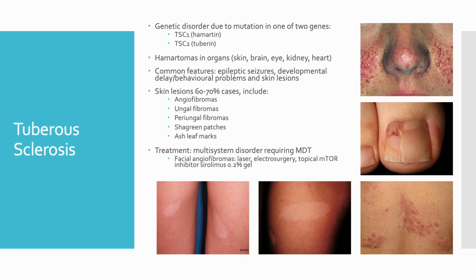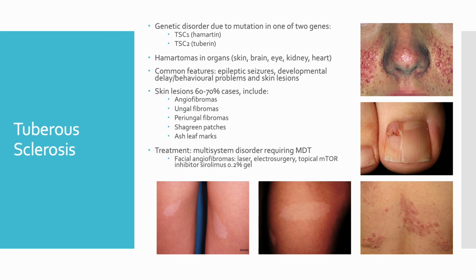Skin lesions are present in the majority of patients, and they include the following. Small lesions usually present on the facial skin. It's often referred to as adenoma sebaceum, but in fact the lesions are small angiofibromas, and you can see them in the upper panel on the cheeks and on the nose. Small red vascular angiofibromas. Commonly there are lesions which occur around the nail folds, called periungual fibromas, which can occur in both the hands and feet. Then shagreen patches, which are collagenomas, can develop on the trunk.